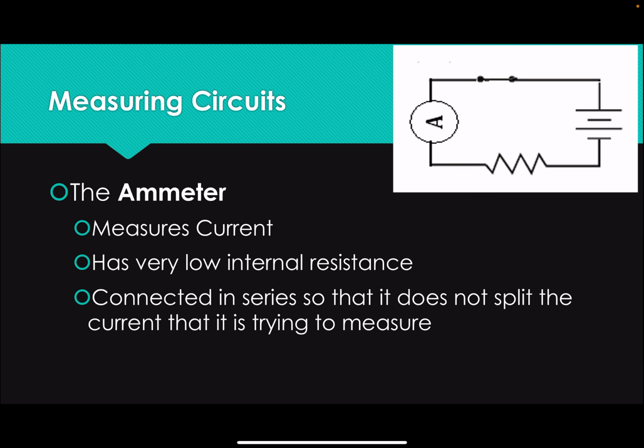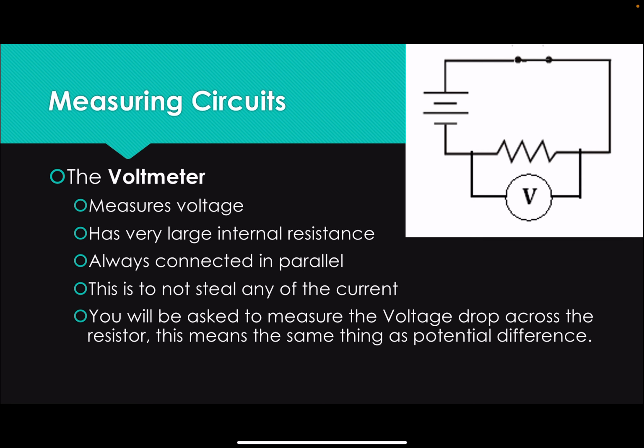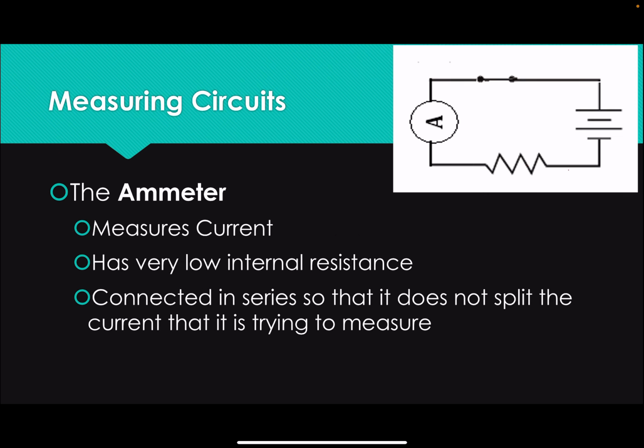And then ammeters measure currents. They have a very low internal resistance in order to do that, and they're connected in series. And so mainly just look at the diagrams. Since this is parallel, it's saying it's in a separate loop. There's now two paths here, 1, 2. They're separate paths that the current's flowing through. But here, there's one path that the current flows through. That means it's connected in series.